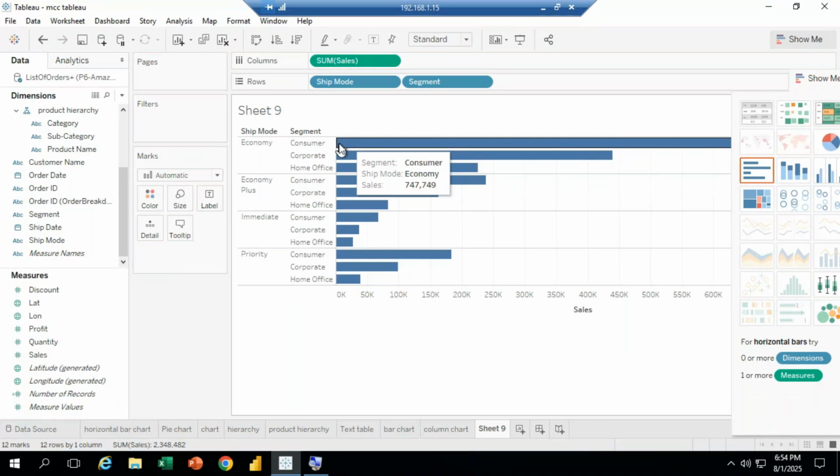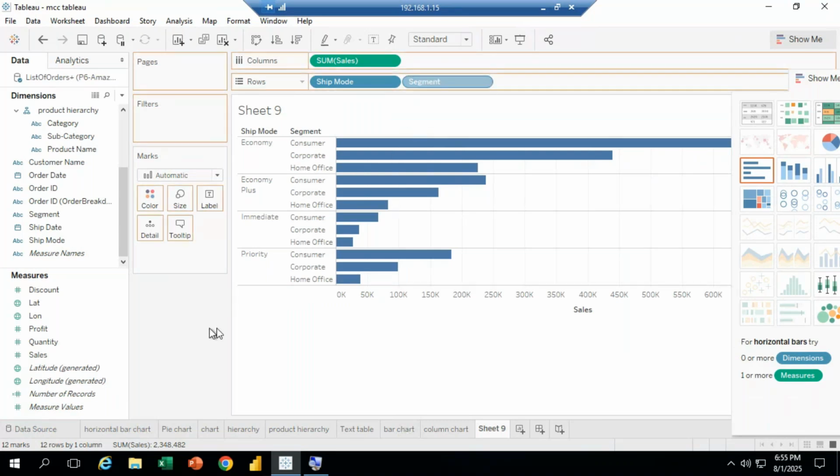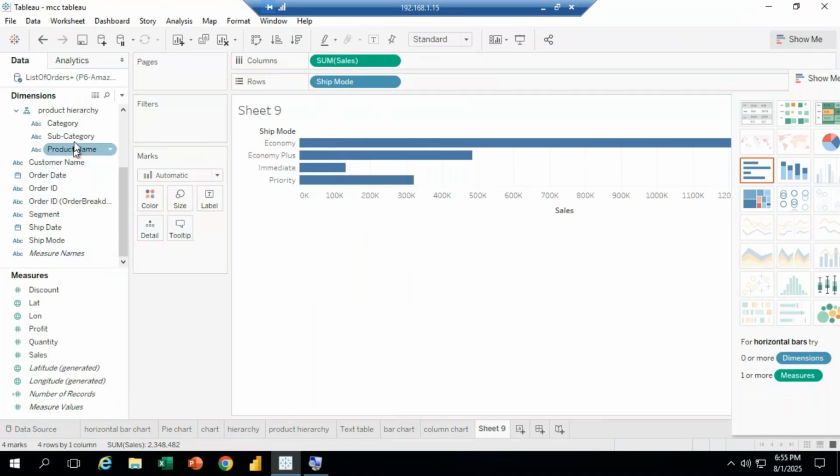That's why, instead of putting it in the rows option, drag the segment into the color option. I don't want this one in rows, drag and drop here. Now drag the segment into the color option.